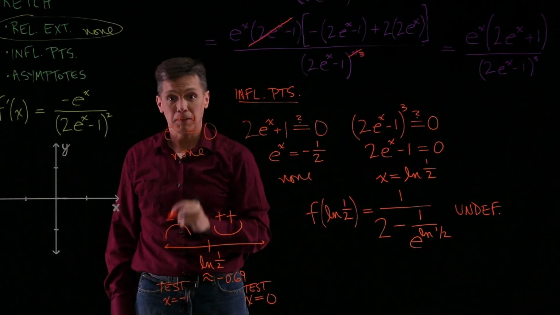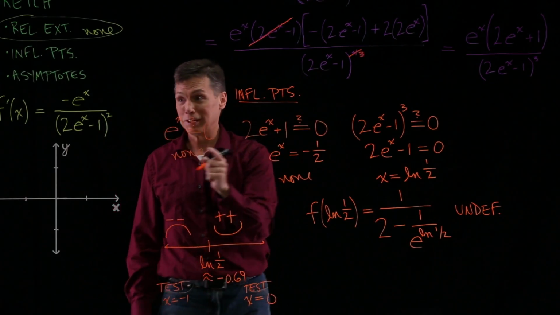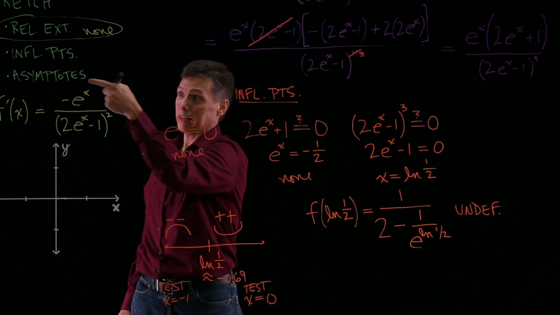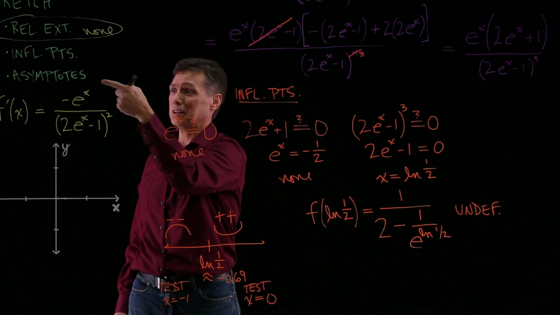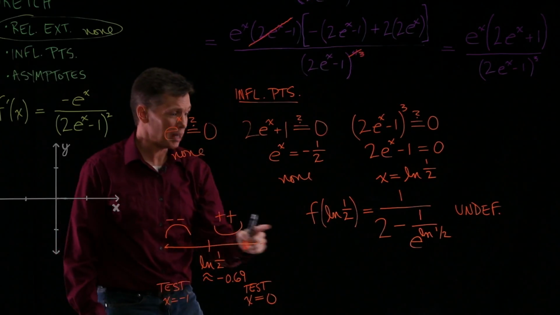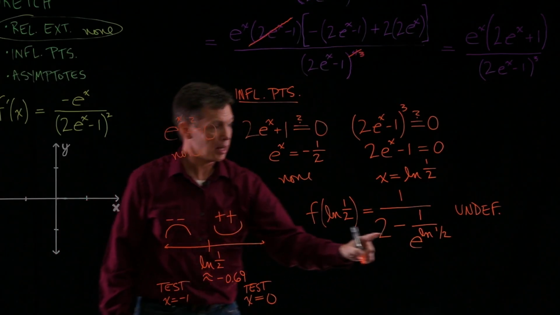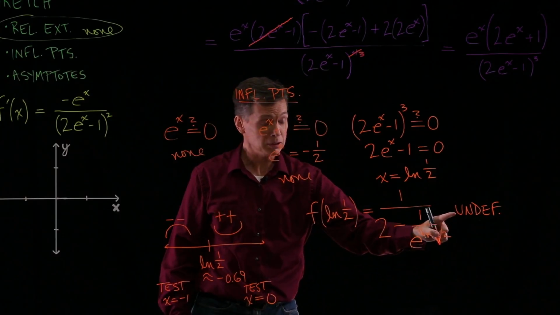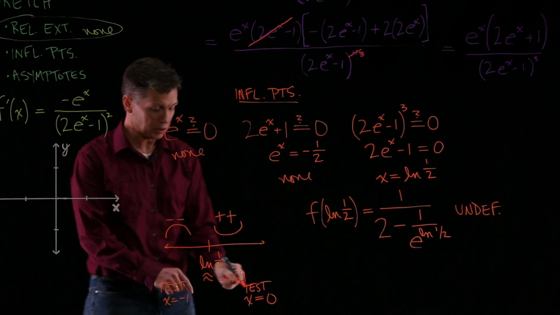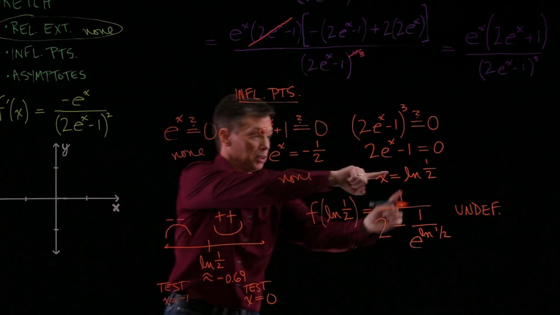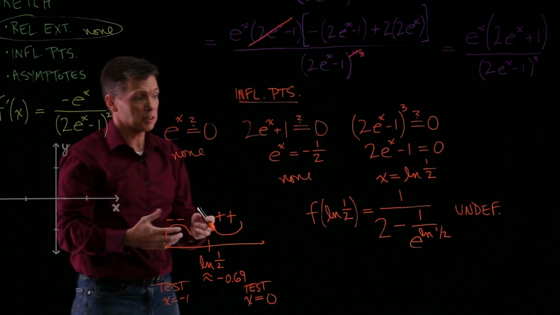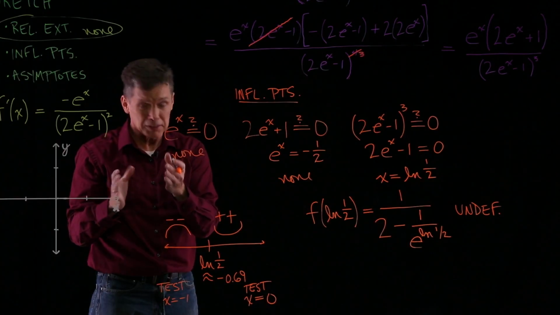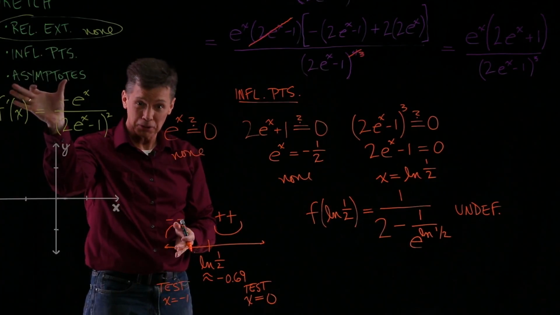All right. And also, that segues well for me into this last thing I have to do, asymptotes. What are you talking about it segues well? We just found out that the original function has an undefined value at a specific x value. Where is it? A couple places for us. At that x value, the original function is undefined, which means vertical asymptote, right?